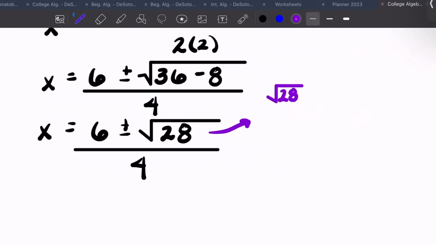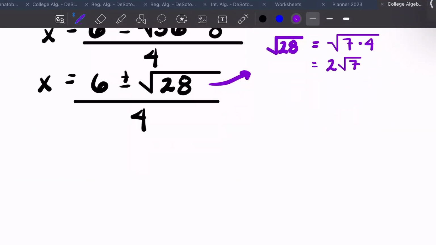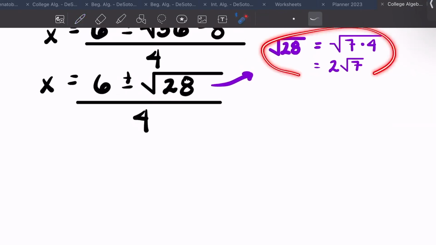All right. So it's not something that's going to give us a whole number. But we do have the factors of 28 that could help us out. We have 7 and 4. Okay, the square root of 4 is 2, and we're going to leave with the 7. So when we write our next line, instead of writing the square root of 28, we're going to write 2 on the square root of 7. Okay, notice how this has nothing to do with i because we do not have a negative number under our root. Okay, 28 is positive, so we're okay. We don't have to worry about i's at all. We just simply simplified the square root of 28.